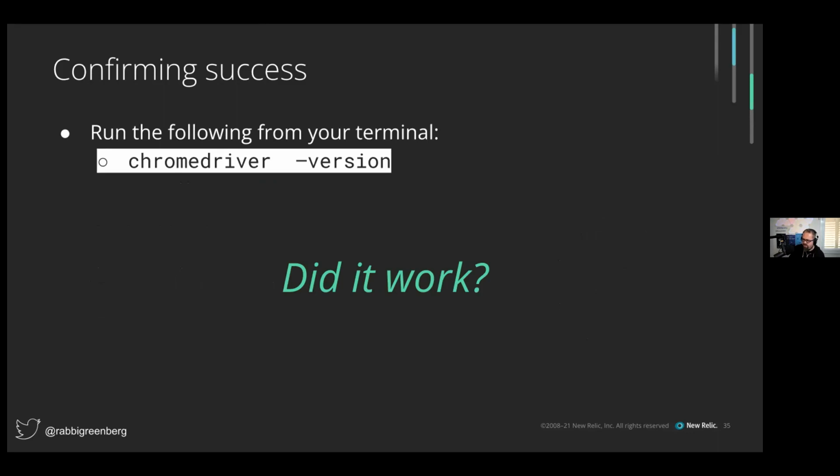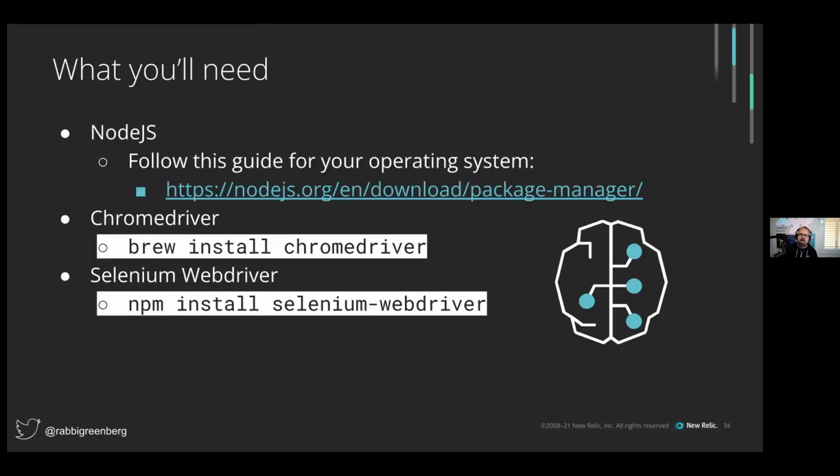You'll know it's working once you have finished everything. If you can run the following command in your terminal, chromedriver --version, that should output the version of the Chrome driver you installed, which will be the latest stable release version. And if you don't have that, it means something went wrong in your installation of the Chrome driver, which is essential for us. We're using that as the test case of whether we have everything set up correctly. So let's take 5 or so minutes now to make sure this is set up and running correctly.